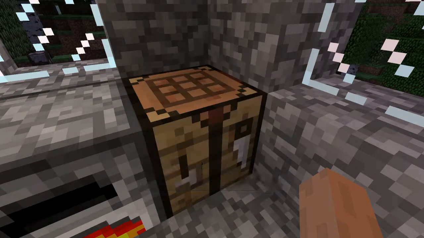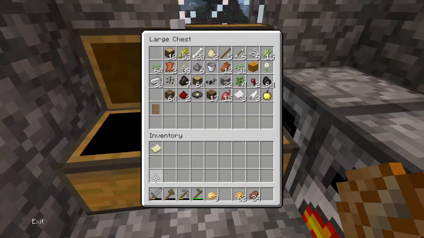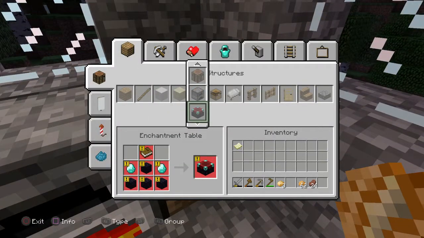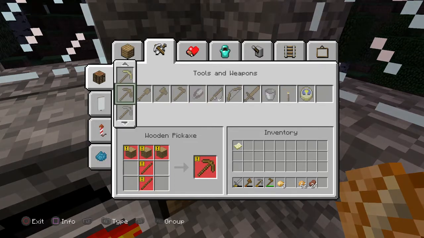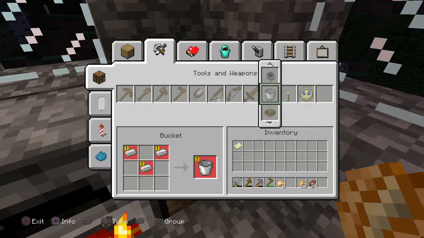So I've got all this, got iron. I can make iron tools, but I might need them for future references. I can make an enchanting table. How do I make that? Enchanting table, two diamonds, a book, an obsidian. Obsidian's easy to get because I can just do it with the fire and the water. Diamond's hard to get, but a book is easy to get, so yeah.